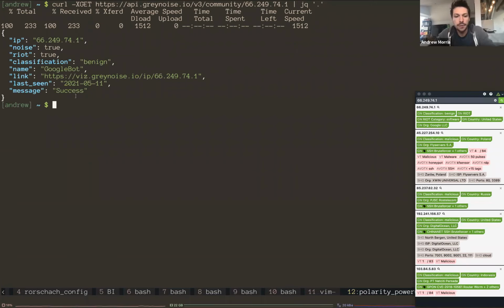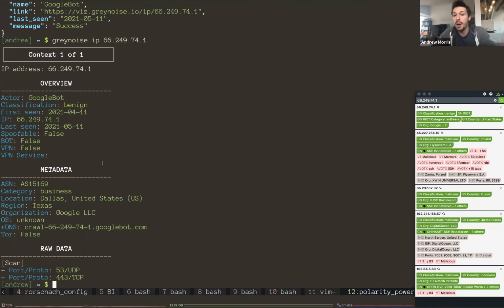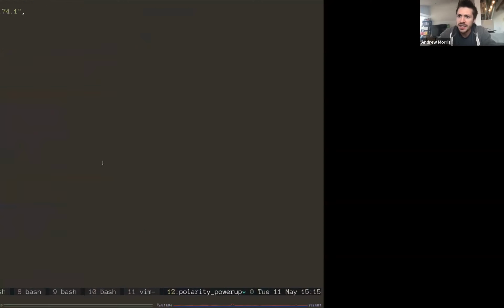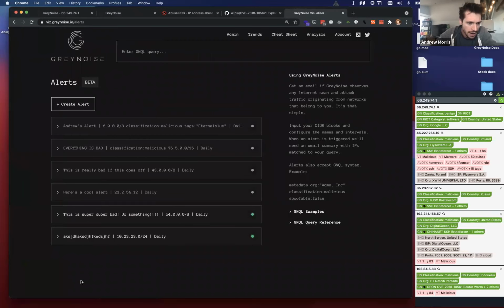The community API, you can see the layout of the community API right here. This provides very few data fields. It only says what GreyNoise knows about it, if it's noise or not, if you can rule it out or not, if it's benign, the name of the actor, and that's it. When we saw it last, that's it. Whereas GreyNoise enterprise provides a whole lot more information that you can use in your security products. The community API is rate limited, but it's got a pretty high rate limit on it. So that's another key differentiator in here.